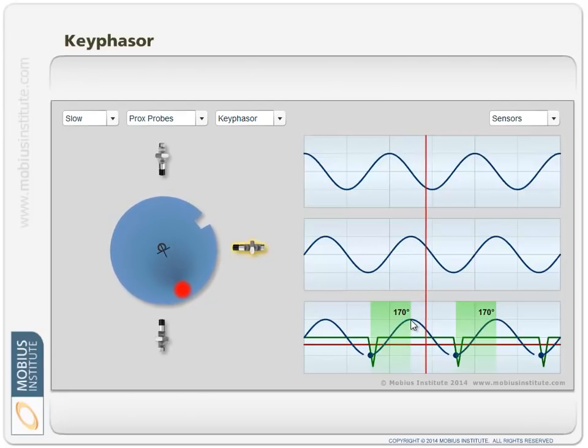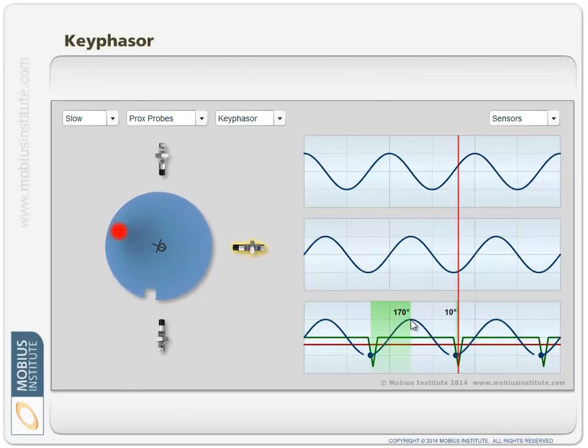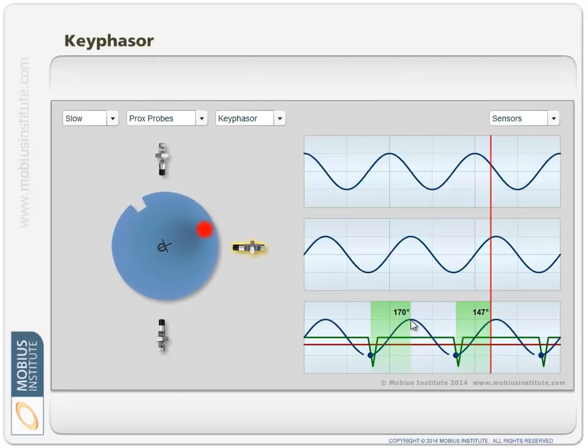Now, if you'd noticed before, it was 80 degrees. Here it's 70 degrees. And you might say, well, isn't that obvious? There's a 90 degree difference. But that's only when the shaft is moving in that nice circular motion. If it was moving in an elliptical motion, as other motions, the phase difference would not be the same. And therefore, we need the two probes, and we are interested in the phase angle for both of them.